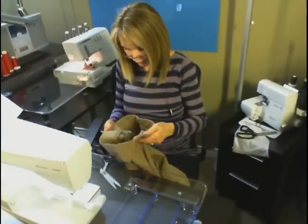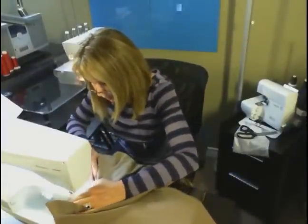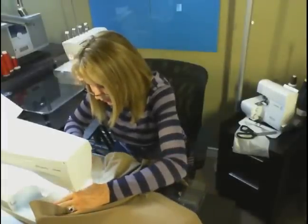I'm going to put a tag in here really quick because I really like a tag. And my tag, I just sew the top anyway.